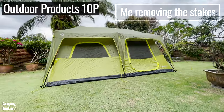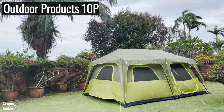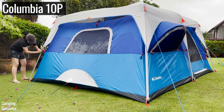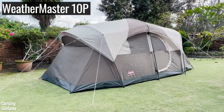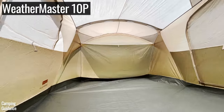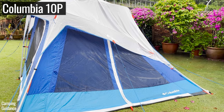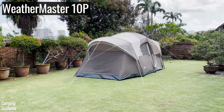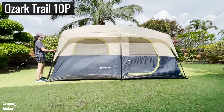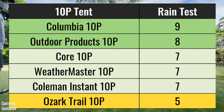I did not test for wind protection but noticed a few things. Because most of these are cabin-shaped tents, if you don't stake them down they don't stand a chance even in light wind. Staked down, they'll do okay in light wind. For stronger winds, those with more guy lines — like the Columbia with 10 — and more aerodynamic shapes like the Weathermaster will do slightly better. Even so, after a very stormy night my Columbia had a fiberglass roof pole that bent, though not permanently — I was able to pull it back. Bottom line: if you're expecting very strong winds, I wouldn't recommend any of these tents due to their vertical sidewalls and high peak heights.